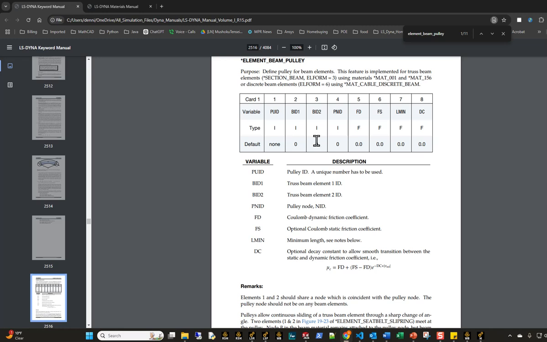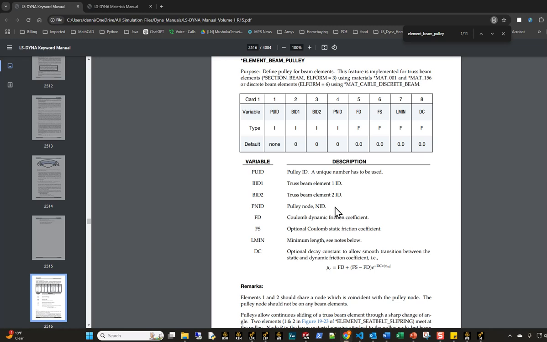It's very easy to do, and it's far easier to model than, for example, in Ansys Mechanical, where the modeling of a pulley becomes a lot more complicated, and I've tried that several times without creating a dummy model that I'm really happy with, right? So this model really requires just a couple of things. They require 2 different truss beam elements. The truss beam elements are essentially beams with an element formulation of 3, right? Which is what I'm about to do next.